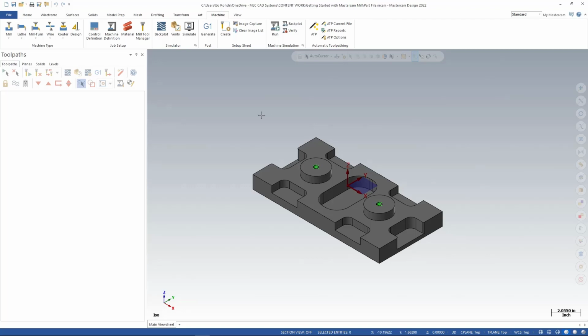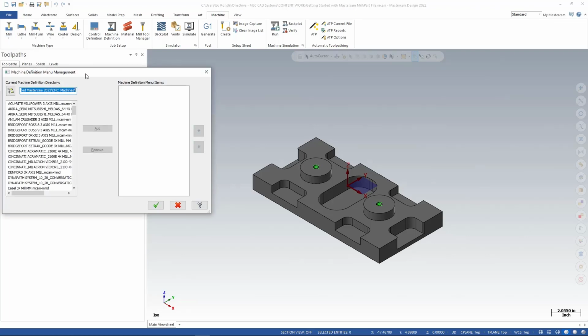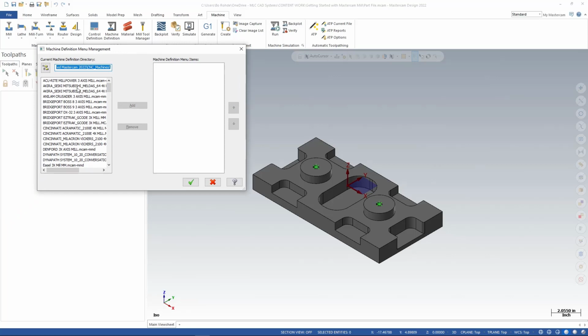Next thing we're going to need is a machine. We've got a part file, so we've got to get us a machine. In our Machine tab at the top, I'm going to come over to Mill and just left click. Today we're going to just use our default mill inside of Mastercam. If you need to add a machine that you have listed, you can always go to Manage List, and once this populates any of the machines that you have listed in here, you can simply left click and add that machine over to the machine definition menu.